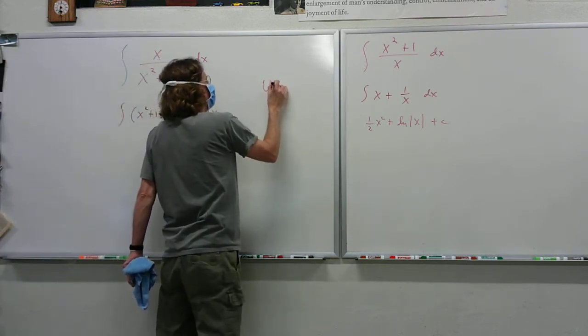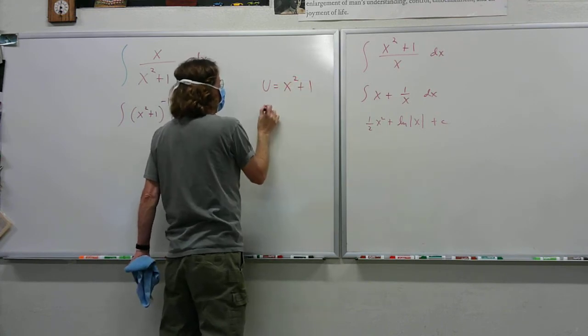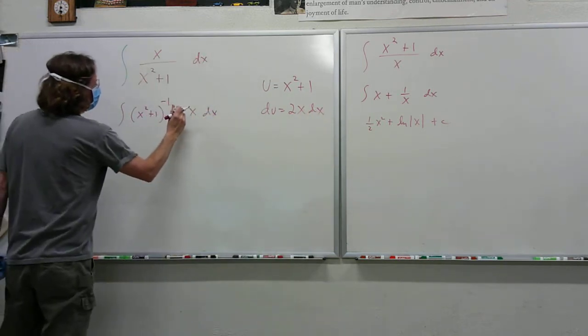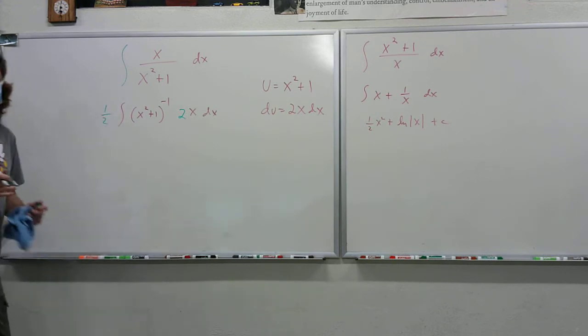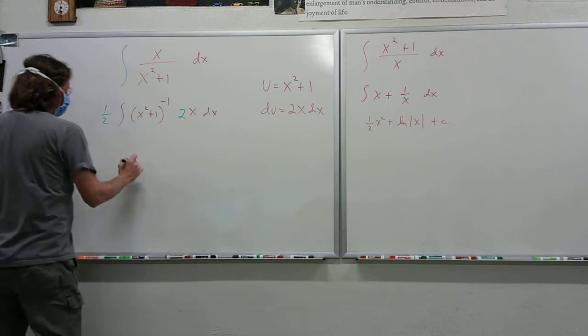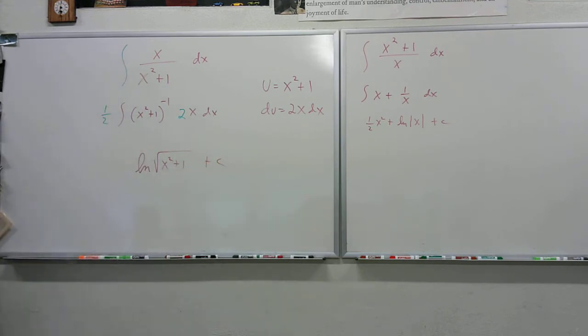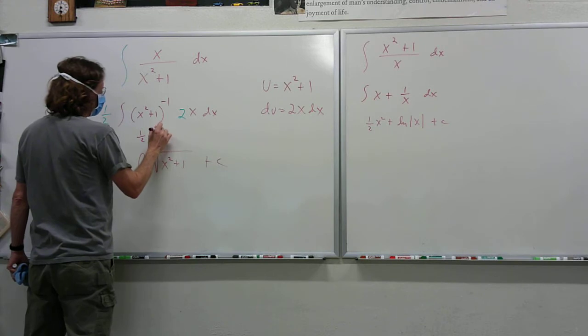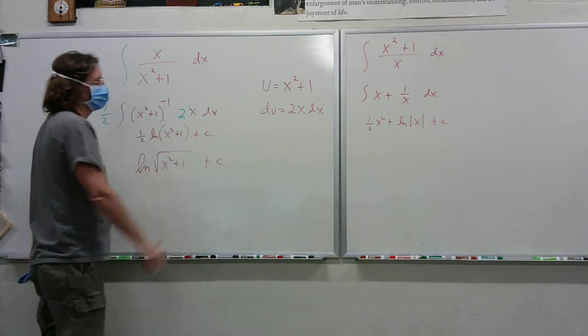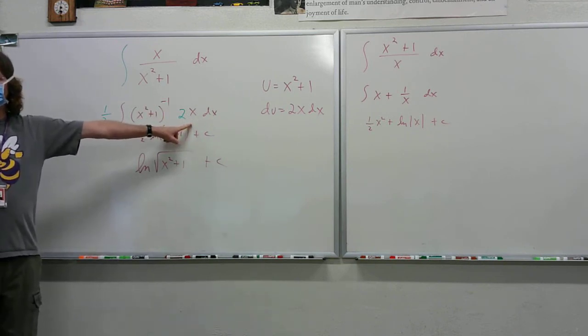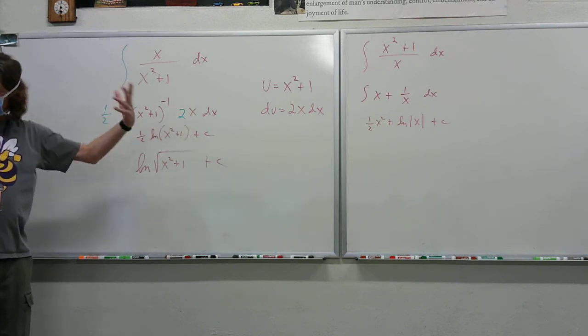Here's what they don't write down that I want you to write down. And you put a what here? A 2, and then you put what there? 1/2. Fair enough? And then your professor writes natural log of the square root of x squared plus 1 plus c. And that freaks you out, because it's really 1/2 natural log x squared plus 1 plus c. But what do you do with the 1/2? Brought it in and made it the power. Remember those 8 rules I taught you? Yes, they use those all the time.